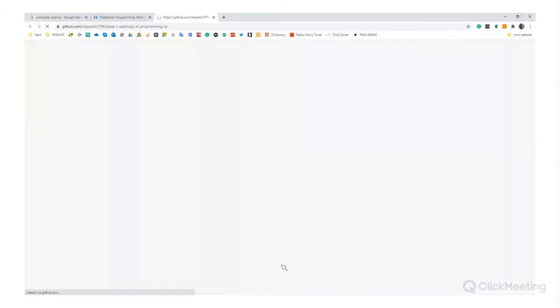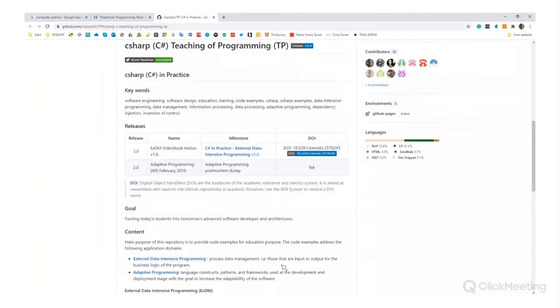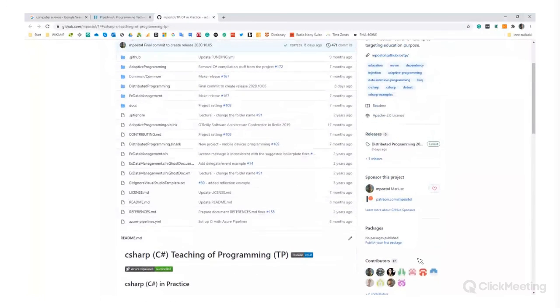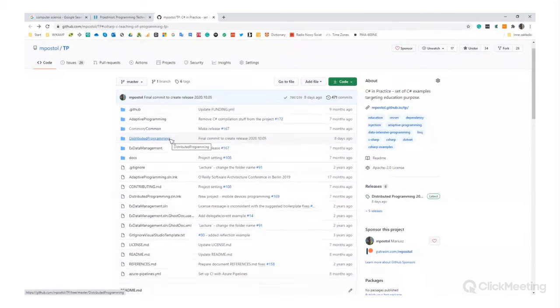I think that this resource is very important for all of you who missed this information from the previous lesson, because in this repository there is the code I'm using to discuss all the topics during the lesson. In the folder external data management, you can find this code. In this repository, I have examples of code for two independent core courses. First, adaptive programming. For the Polish students, it is the next step. During adaptive programming, we discuss more sophisticated and complicated things, for example, how to use selected frameworks to implement dependency injection.